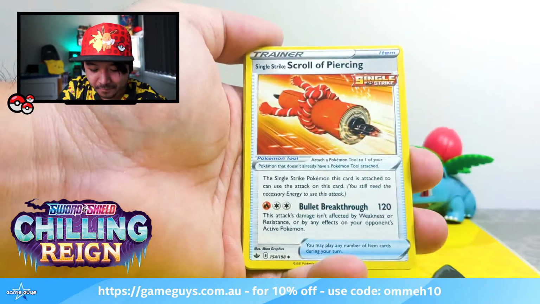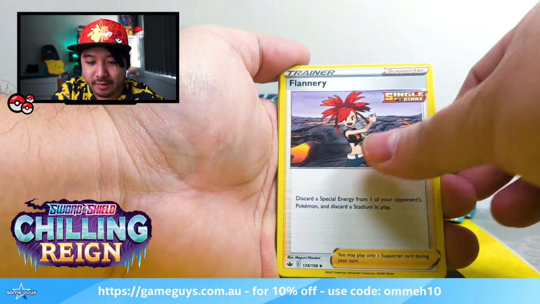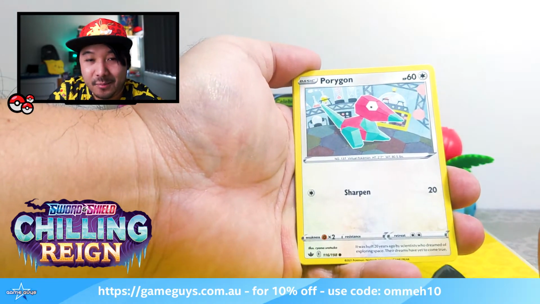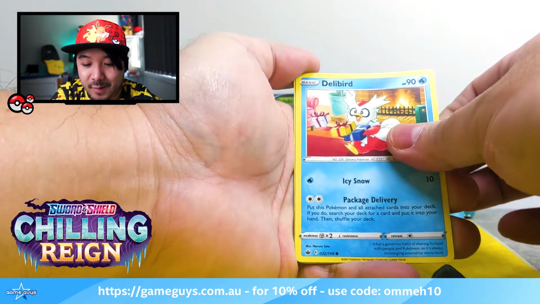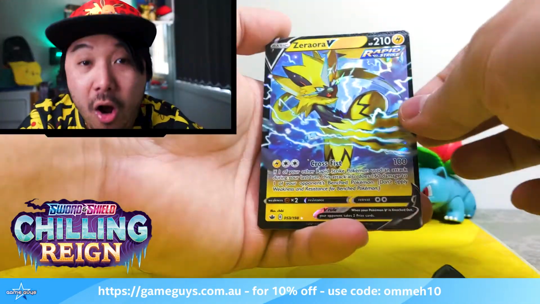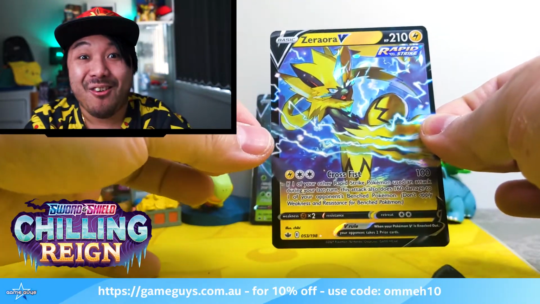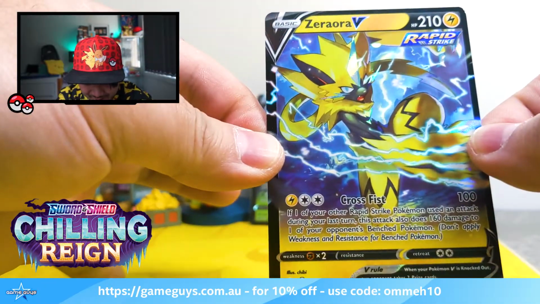Energy. Scroll of Piercing. Crabominable. Flannery. Sobble. Heracross. Porygon. Galarian Farfetch'd. Delibird. Oh, what? Double Delibird. And we finish on, oh, Zeraora. Wow. Zeraora, that's my first Zeraora. Wow. That is awesome.